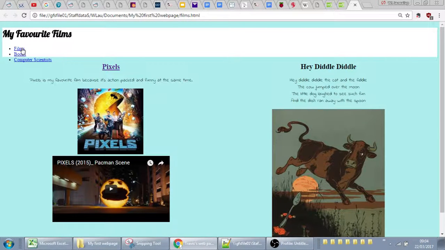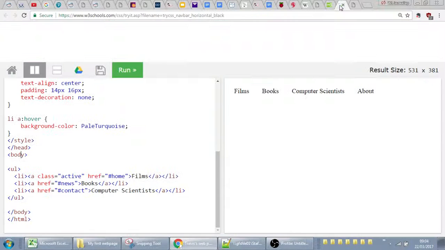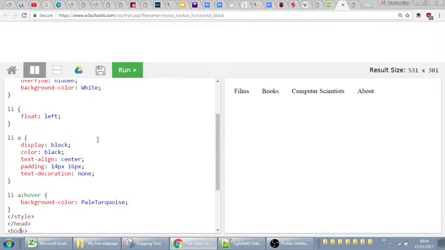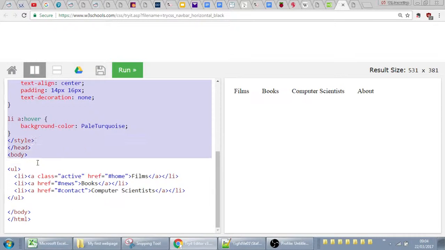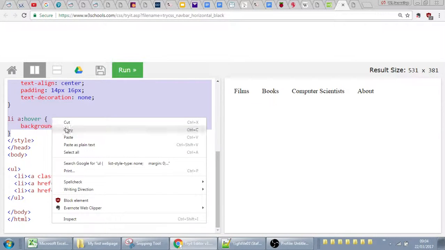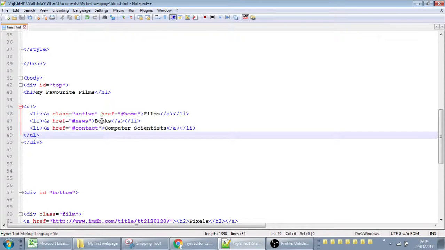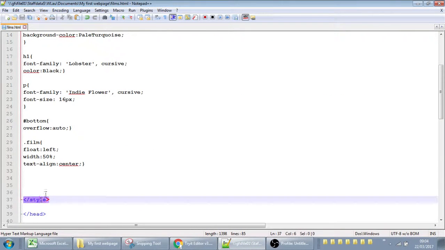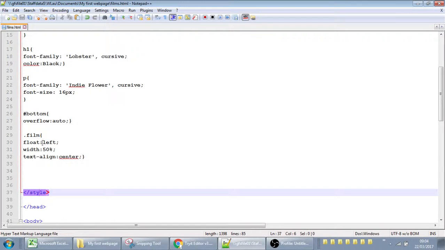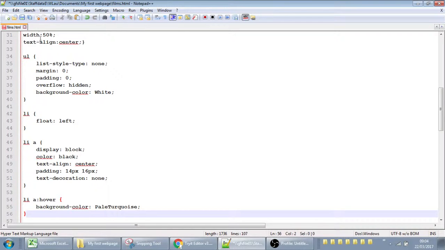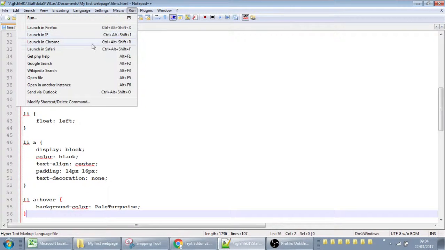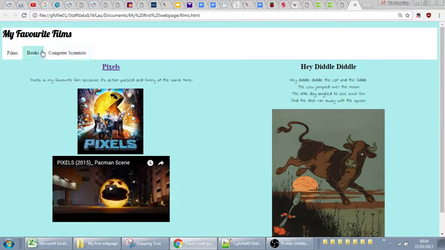And in order to change that so that we have all the hovers working and a full navigation bar, we need to go back into W3 Schools, and we need to take what's in between the style tags. So this specifies what style we had. So if we copy that, and in our code we have our style tags where we've set all our CSS attributes. I'm going to paste this here, save it, run it, launch it in Chrome, and that's our menu.